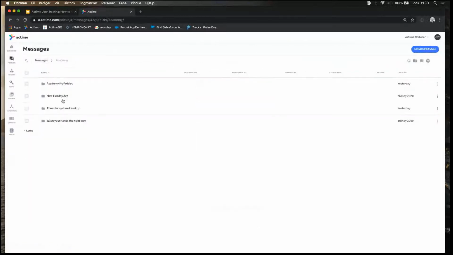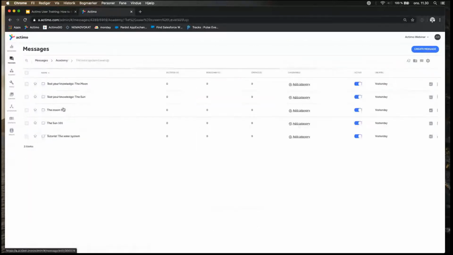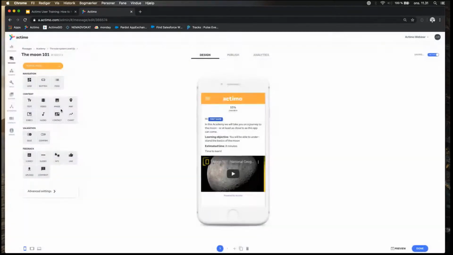So the next one, you remember we had a training with a ton of text. So what I actually did when I was building this is I thought to myself, well, let's take a look at and show people what text versus video can actually do. So this is a 3-minute video from YouTube based on the moon. It's very cool how much you can find, also in terms of something that is more similar to what you'll be training people on.